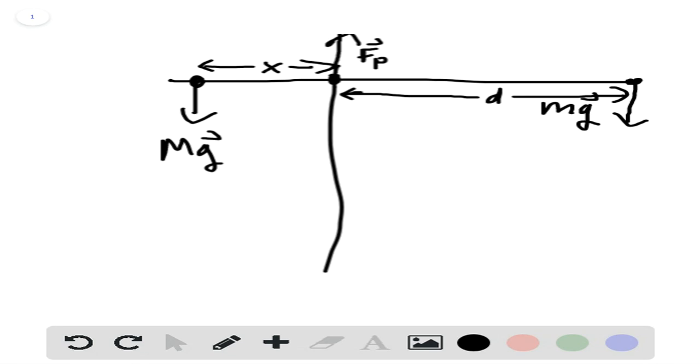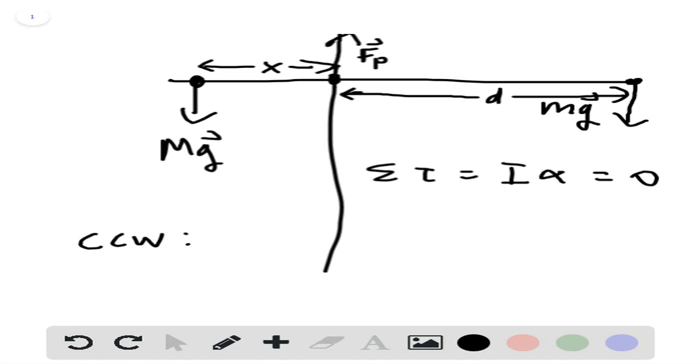Now that we have our free body diagram, we can take advantage of Newton's second law, which tells us that the sum of the torques is equal to the moment of inertia multiplied by the angular acceleration. This is really equal to 0, though. What we should do first is define a direction as positive and negative. In most cases, counterclockwise ends up being the positive and clockwise ends up being the negative. So let's just take that. Counterclockwise is this way, clockwise is this way, right?